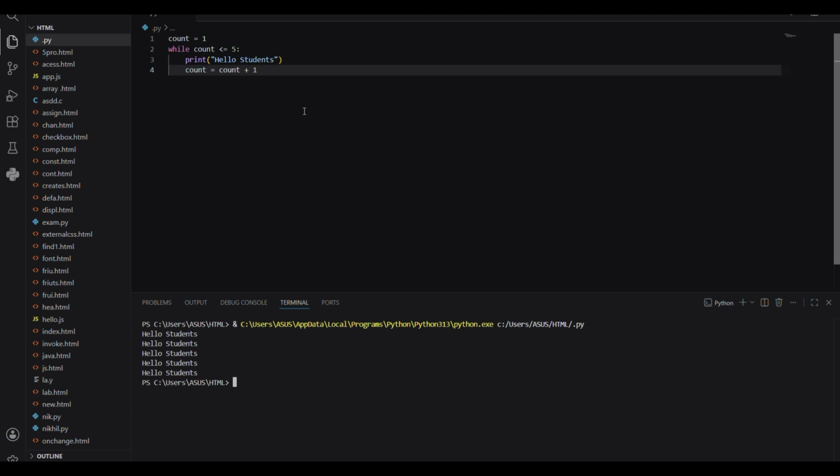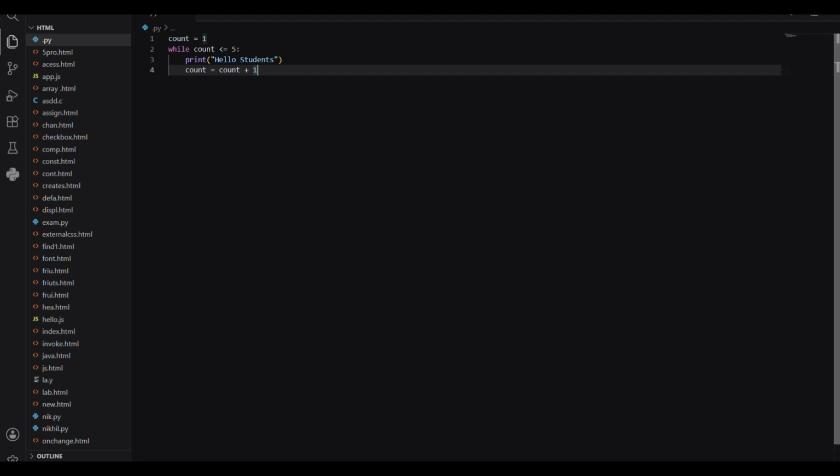Okay, now let us take another example, that is print from 1 to 10.